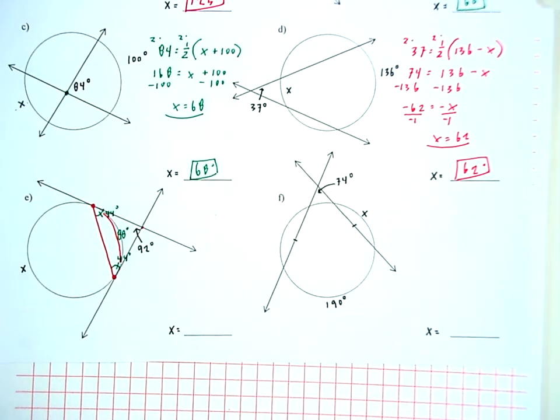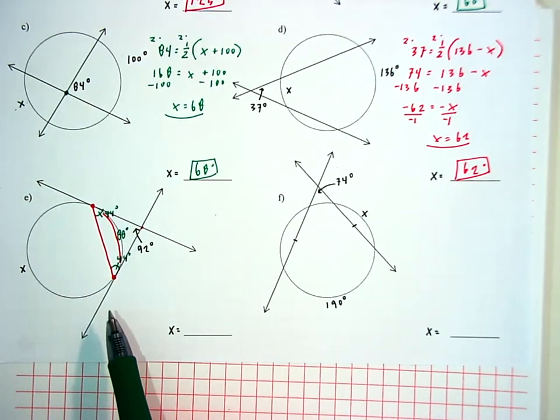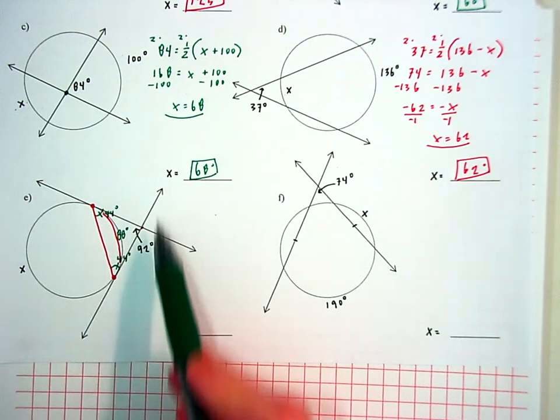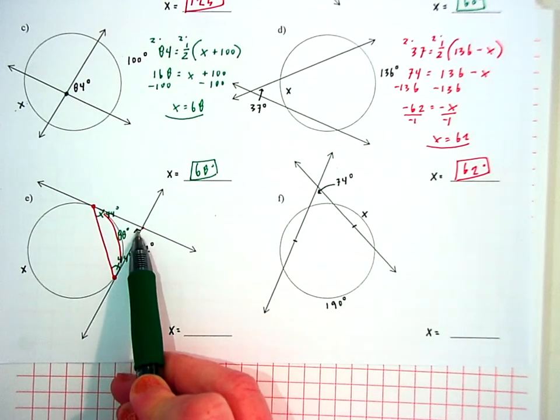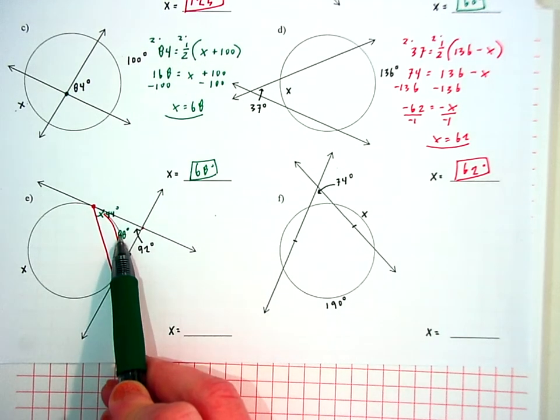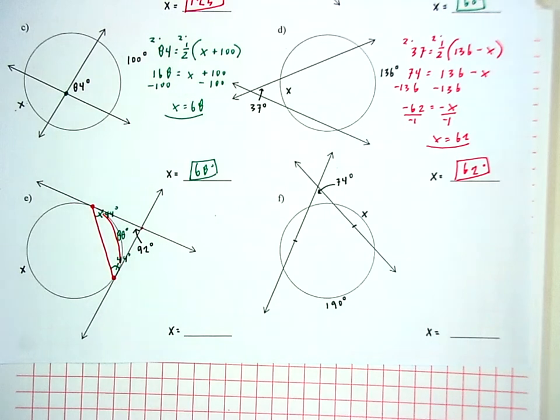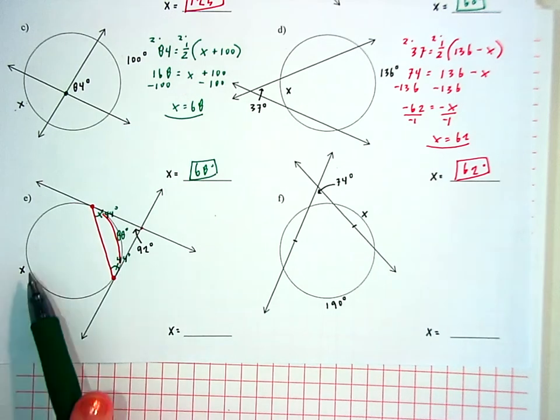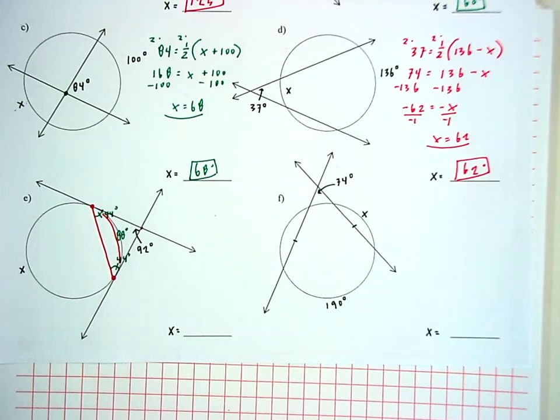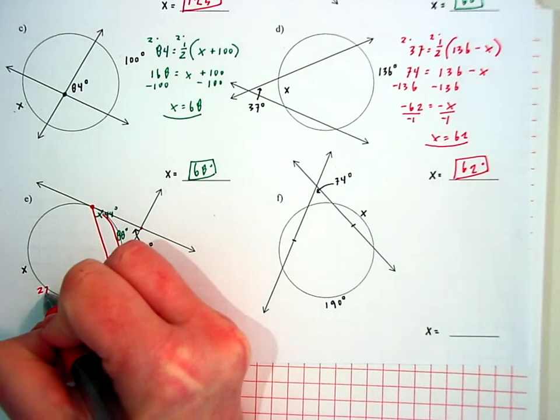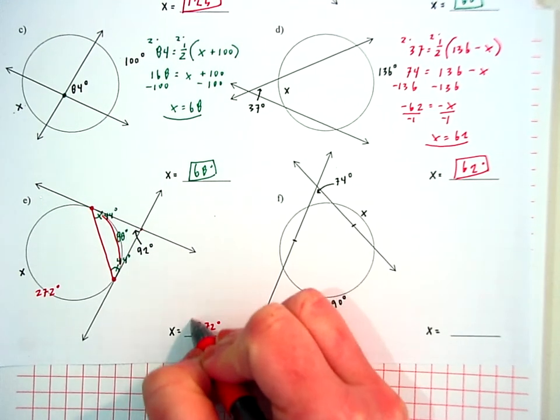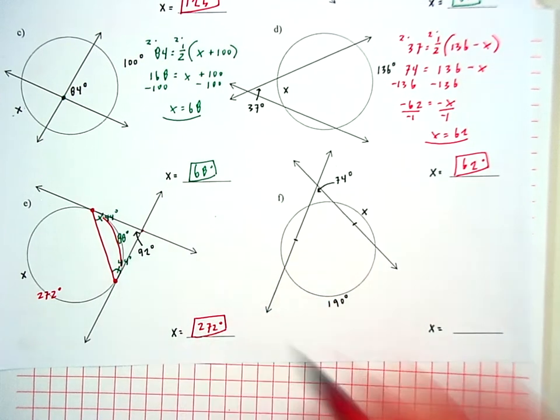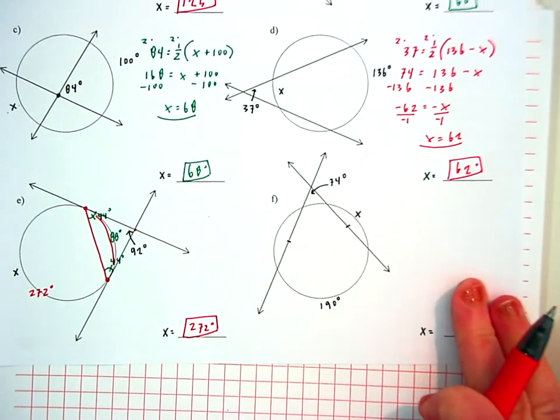So again, in this variation and only this variation, when we have the two tangents and the vertex outside, the angle here is going to be supplementary with the arc right here. So that arc is 88. So now to get to what I wanted, to get to the x, I need to do 360 minus 88, and I get 272 degrees, of course.